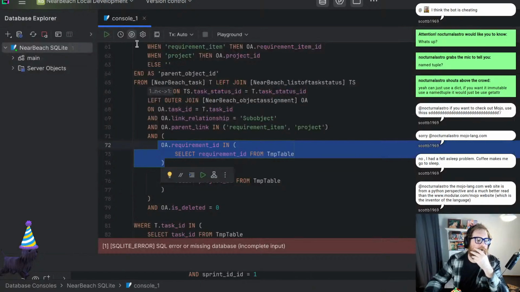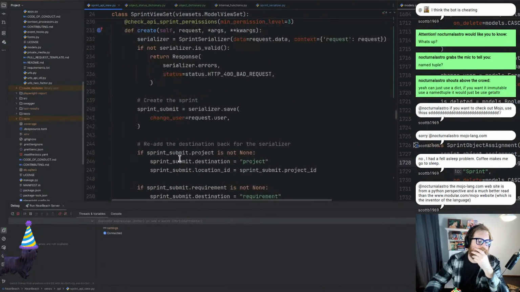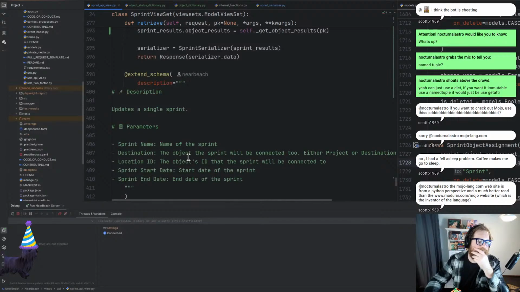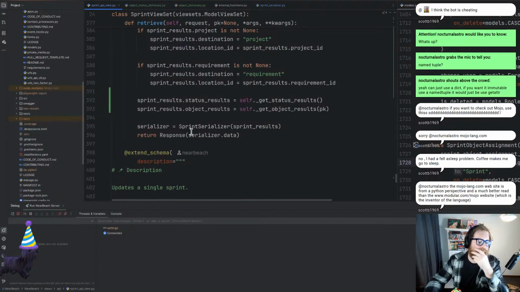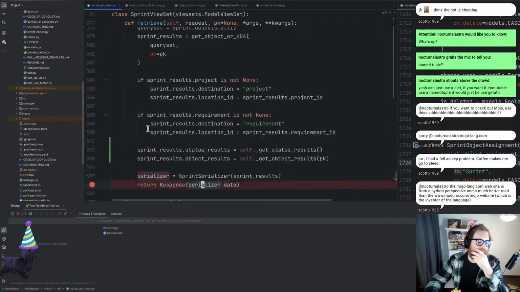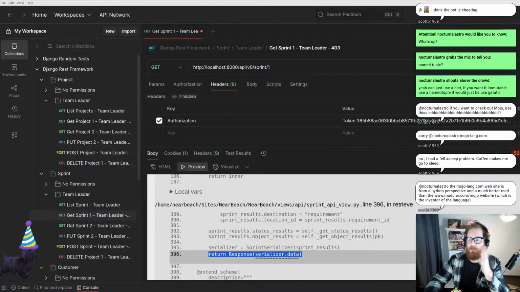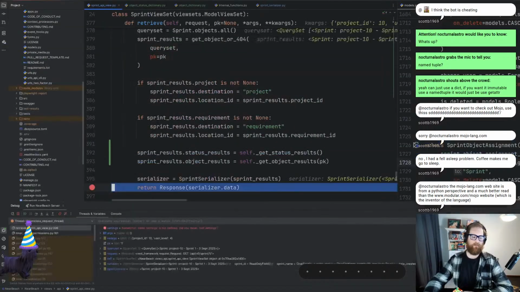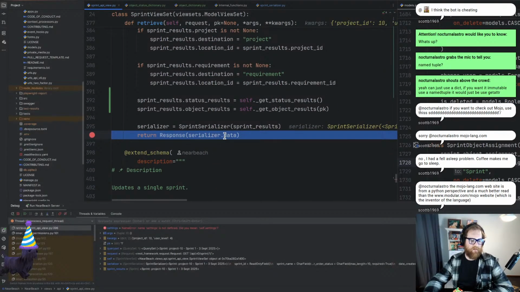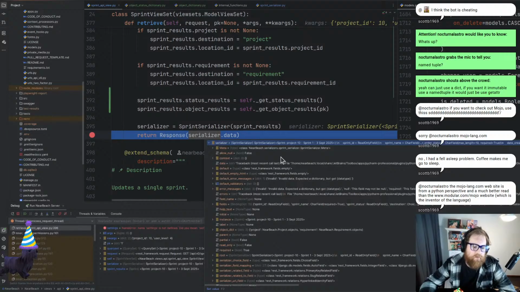Okay, not a problem. What I'm going to do, I'm going to put a breakpoint right there. And we're going to hit it. So we've got this data, so we know when we hover over here, we can open this up. I'm just having a look at error message.